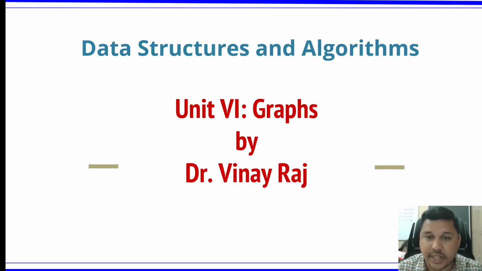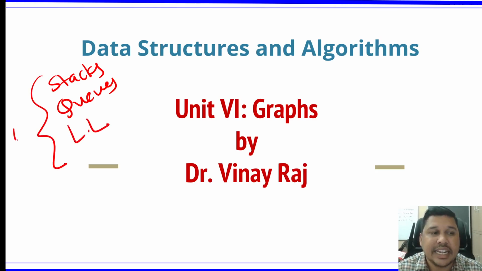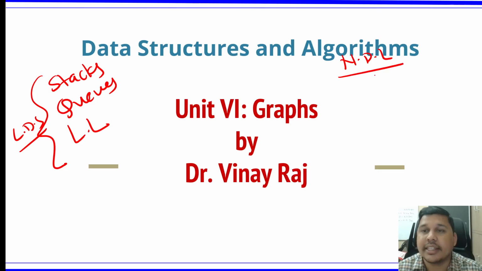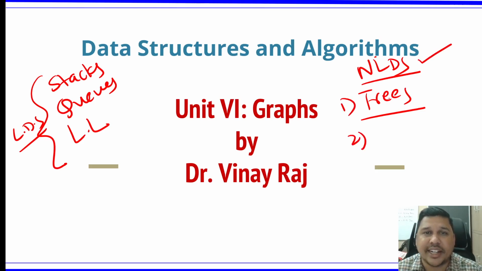Graph theory, right. So, we have seen a lot of different data structures: stacks, queues and linked lists. I said that these three are linear data structures, okay. And we have non-linear data structures, in that we have trees. We have studied trees, which is a non-linear data structure, right. Another non-linear data structure is graphs, okay.